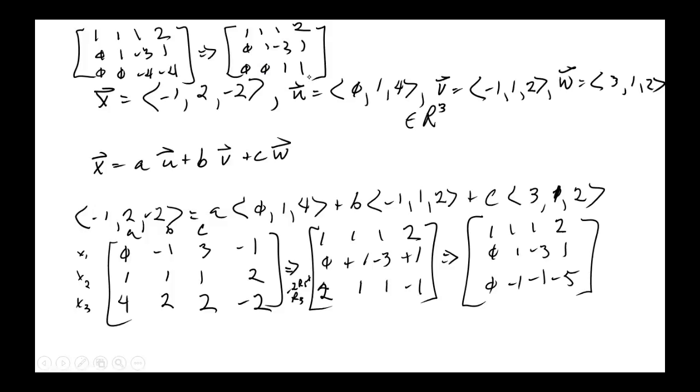Okay. Now the question is, do you want to reduce to row echelon form or back substitute? We can just do it this way. Either way. Which would you prefer? I can do both. I can do this one and just plug in from here. Which do you prefer? Back substitute. Back substitute would be fine.